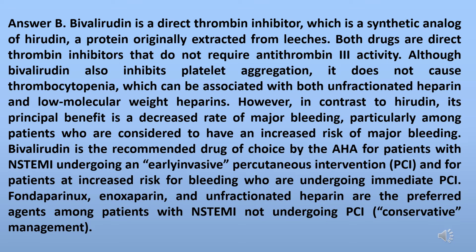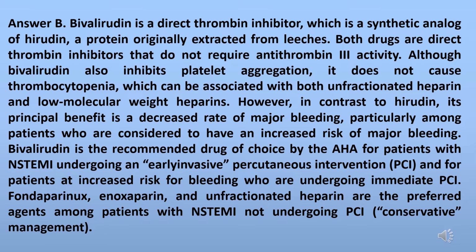Although bivalirudin also inhibits platelet aggregation, it does not cause thrombocytopenia, which can be associated with both unfractionated heparin and low molecular weight heparins. However, in contrast to hirudin, its principal benefit is a decreased rate of major bleeding, particularly among patients who are considered to have an increased risk of major bleeding.